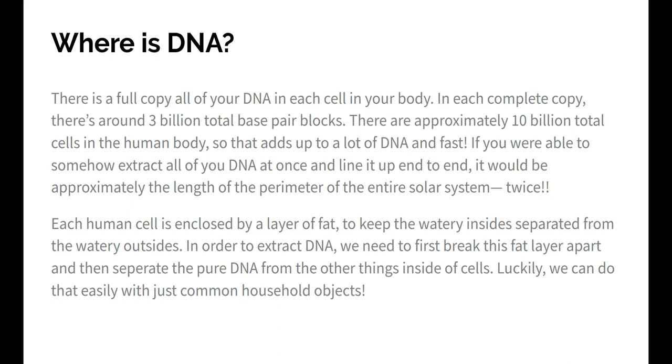DNA is located in every cell of our body. There is a full copy of all of our DNA in each cell. In total, there's about 3 billion total base pair blocks in one complete set of human DNA. There are approximately 10 billion total cells in the human body, so it adds up to a lot of DNA very quickly. But luckily, our cells have regulation mechanisms that prevent all of our DNA from being expressed in every cell, or we would pretty much be completely unable to live or function.